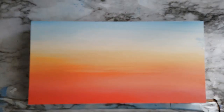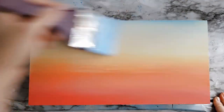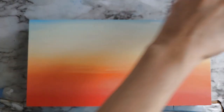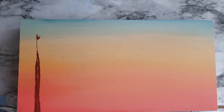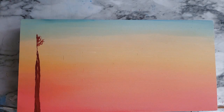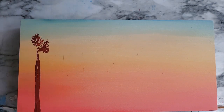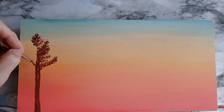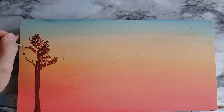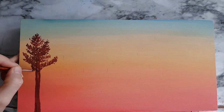I want to tell you a little bit about this painting before I get into the subject of the video. This painting was an idea that was bouncing around in my head for a little while — just a fun little two-day project. I wanted to explore color and silhouette with my two favorite subjects to paint: the sky and trees. I've done a very similar composition in other mediums before, including a small piece in my sketchbook when I tried out the acrylic wash by Holbein for the first time. This subject is very familiar and near and dear to my heart, and I really just wanted to push color.